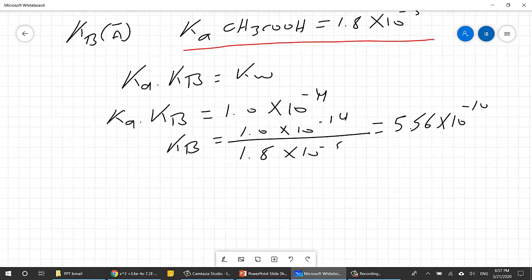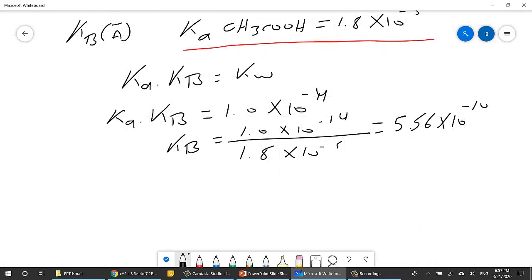Of course, you can do your assumption here again: you divide the initial concentration by the Kb, and you will find it to be more than 400, so we're fine. And you work your math. I'm not going to do it again here to save time, because I am assuming that you know now. You will find x for this case to be 2.36 times 10 to the minus 6. That's your x value when you solve the question.